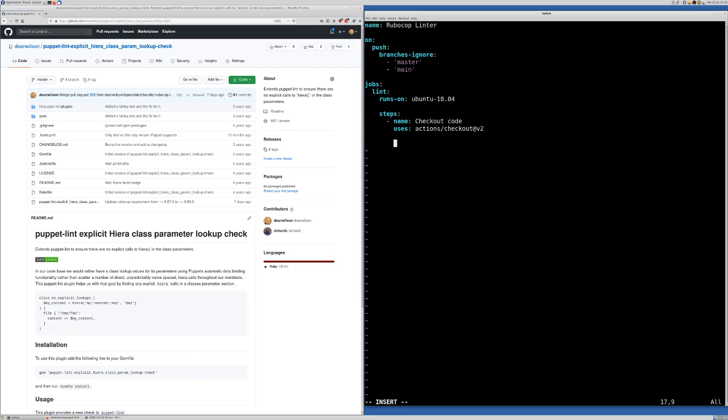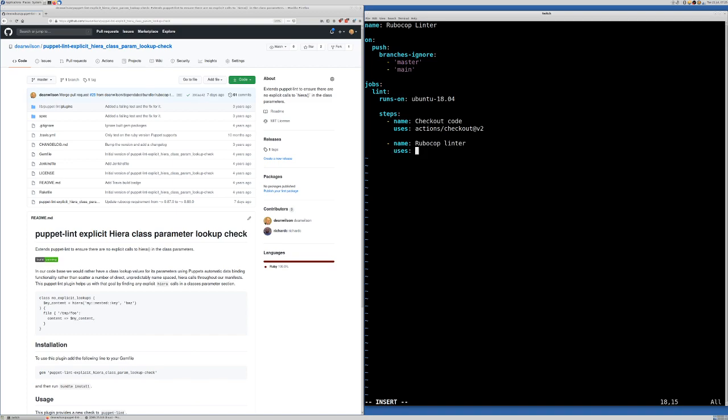And then we're going to add another step after that to run rubocop over our code. And this is a third-party GitHub action that's been written by someone called Andrew. It's quite nice. It presents the output in a very friendly way, and it doesn't require much configuration to work nicely. So we'll call this step rubocop linter, and these are all freeform. The names are freeform text fields, so you can call them whatever makes sense to you in your context.